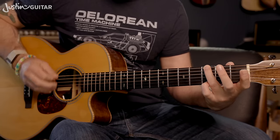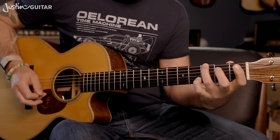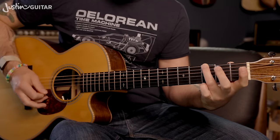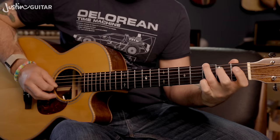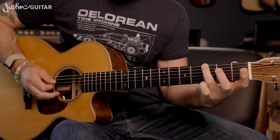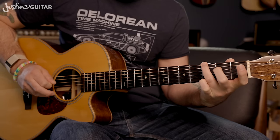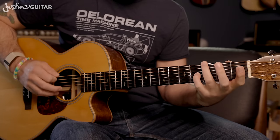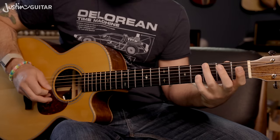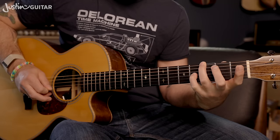So, we're just playing the G augmented the first time. So, I'm just strumming, and I'm trying to target. I'm leaving my third finger down, playing the 2nd fret on the 4th string, the open G string, and the little finger going down on the 4th fret of the 3rd string. A little bit tricky. You definitely want to practice doing that first of all.